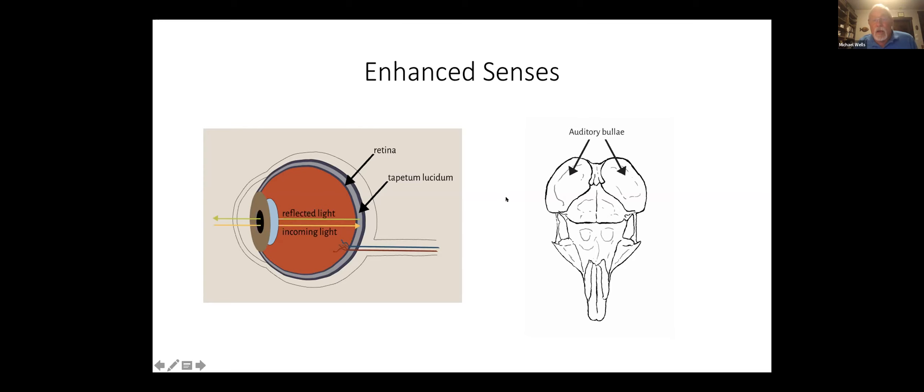We don't see very well in low-light situations, but a lot of deep ocean animals do have them. Another adaptation that enhances senses, and this is the sense of hearing, are auditory bullae. This is the skull of a kangaroo rat. They have these big chambers in their skull that act sort of like echo chambers and allow them to hear sounds at very low frequencies. One of the advantages of that is, one of the nighttime predators, and of course kangaroo rats are mainly active at night, are owls. Owls tend to have double-branched feathers, which lessens the amount of sound that they produce. When an owl comes down and dives on an animal and flares just before it catches, the sound that the feathers make is not audible to most animals. Well, the kangaroo rat can actually hear those low-frequency sounds. So when an owl comes down to flare on a kangaroo rat, he hears it. So it can take some sort of evasive action, like hopping really high, really fast, to escape the owl.